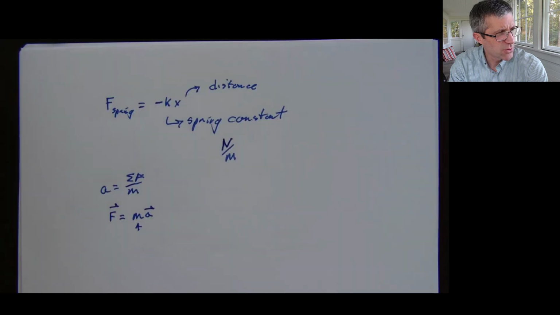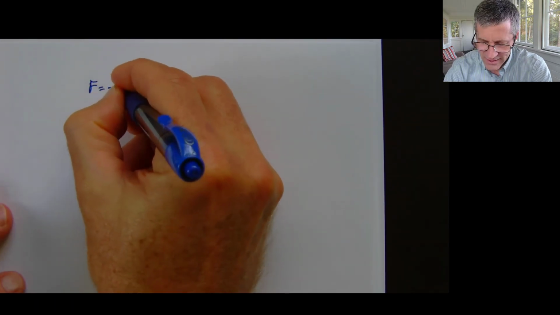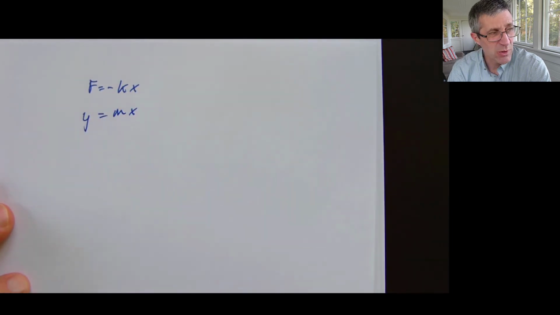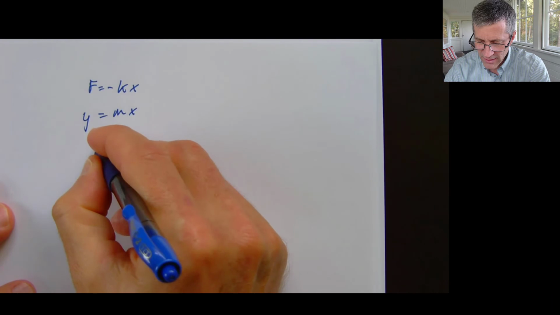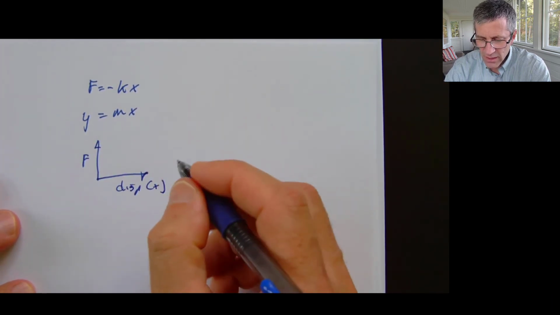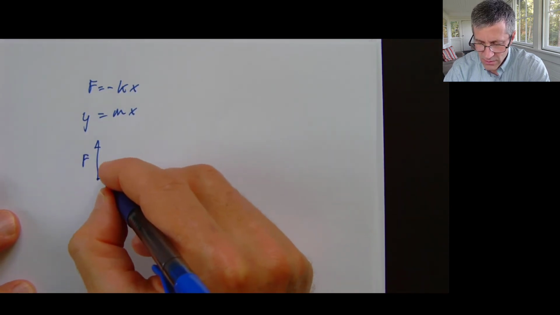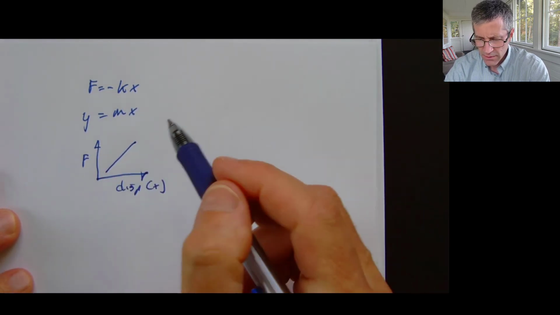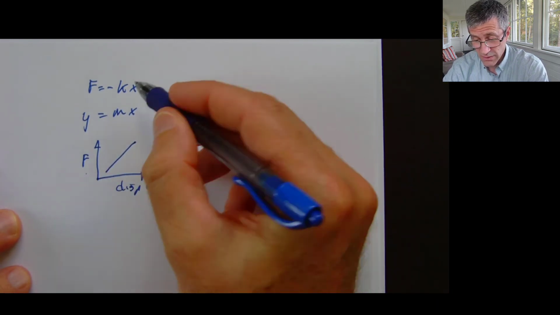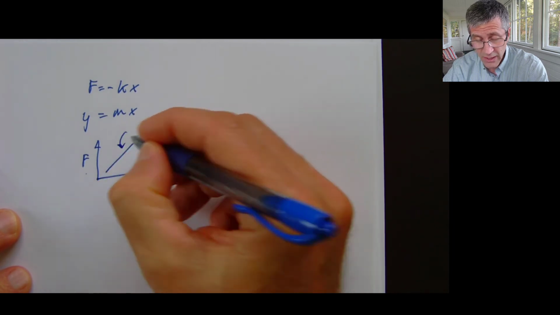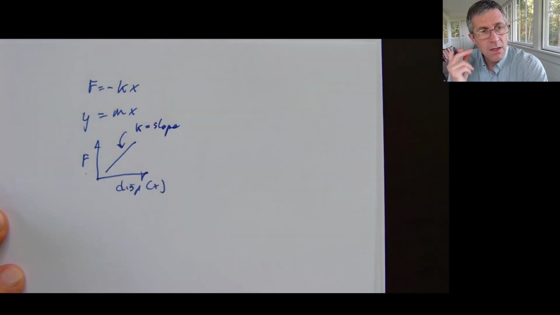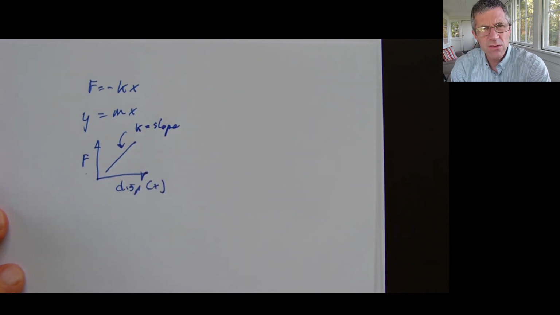Okay, and of course we could graph this, right? So force equals negative kx. This is Hooke's law, so y equals mx is the way I'm going to think about this. I'm going to plot force on my y-axis and displacement on my x-axis. And I will find that with increasing force, there is increasing displacement. Notice now this is the force that I applied to get it, so it's going to be in the opposite direction. I can get a value of k from the slope of this. And this is Hooke's law, so this is how we determine it. So we apply an external force.